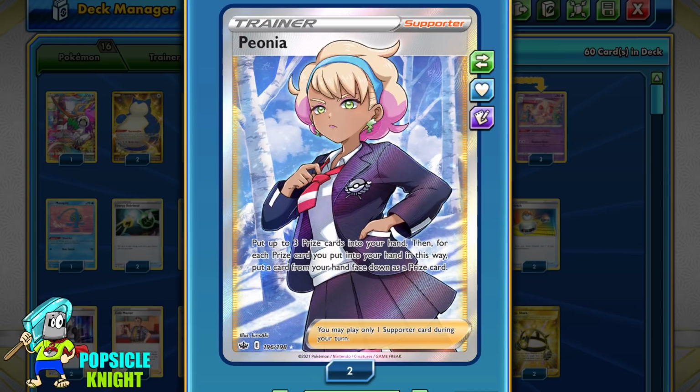And just in case some of our energies are prized, I added 1 copy of Peonia so that we can exchange 3 random prize cards with 3 cards from our hand. By using this, we may just be able to find the energies we need.